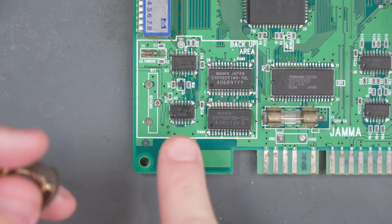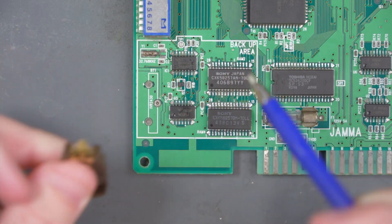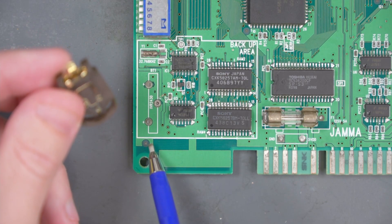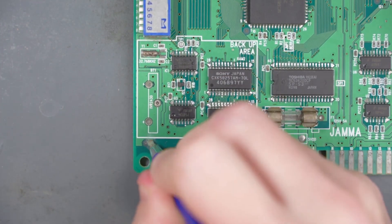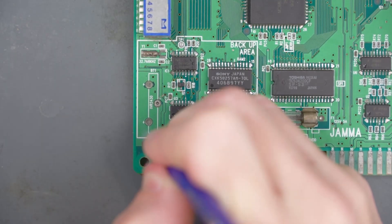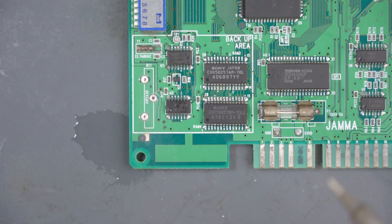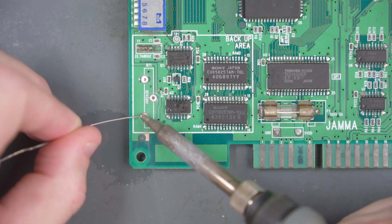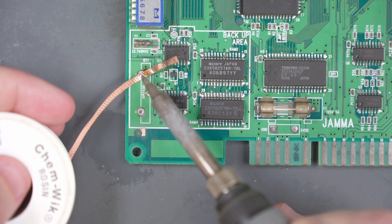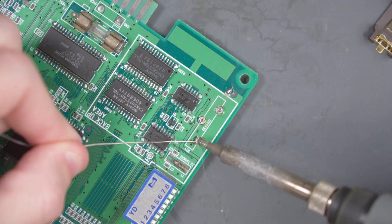I really like how Bob mounted this battery holder in his video, so I'm going to do the same. Basically, you're going to solder the point that sticks out on the top of the battery holder to this top positive point right here, and the bottom part of the holder is going to get soldered to this piece of the ground plane right here on the board. So I'm going to use my scratch pen here to remove this solder mask. Looks like there's a little bit of corrosion in these old battery terminals, so I just went ahead and scratched them with a scratch pen. I'm going to put a tiny bit of solder on them to get some of that corrosion off, and then take it back off with some solder braid so that these are flat. With that out of the way, I'm just going to tin this ground pad and the positive pad a little bit.